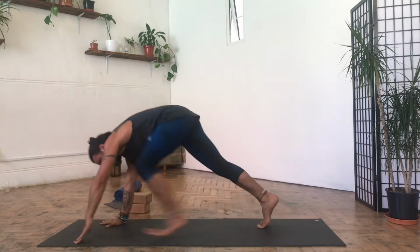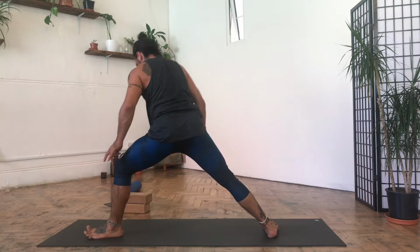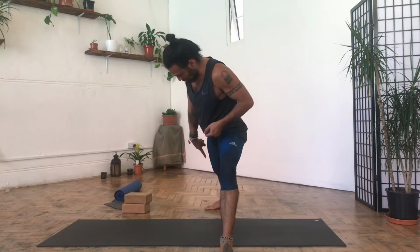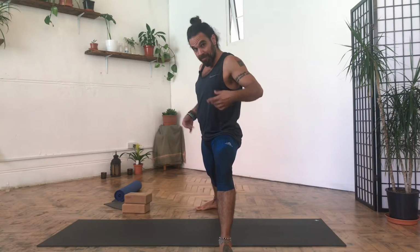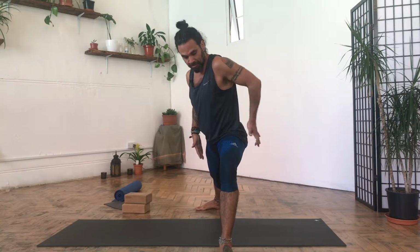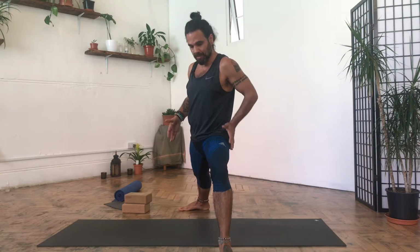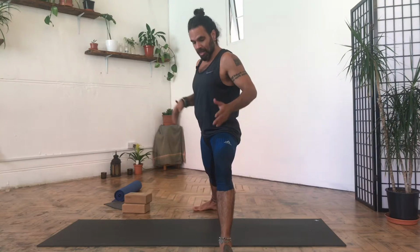Now step your left foot forward. Turn the right foot back to the floor, heel to the floor, and come into warrior 2. So let me just show you from this angle here. They say heel in line with the arch of your back foot. I would recommend heel in line with your heel. Or even more, if your hip is sticking out because of lack of flexibility, then take your right foot, or your back foot, further out towards the side. So the hip is in place. It will be a little more open and it will help you for balance too.